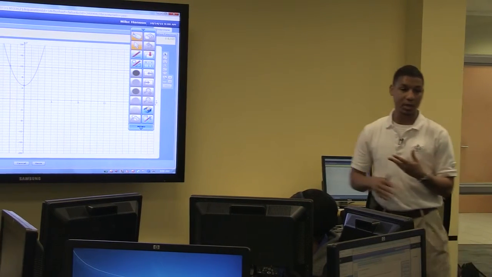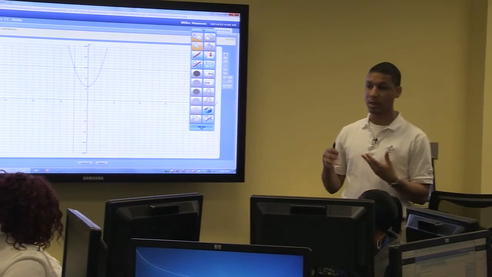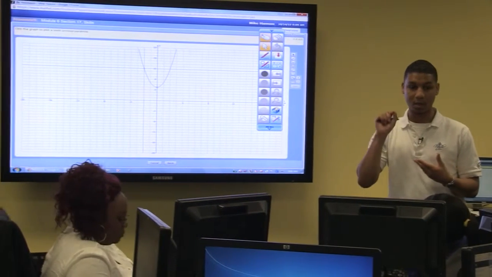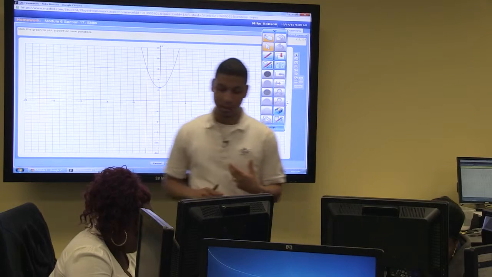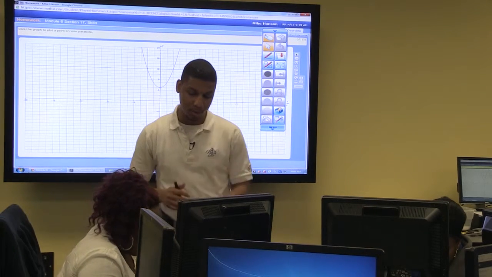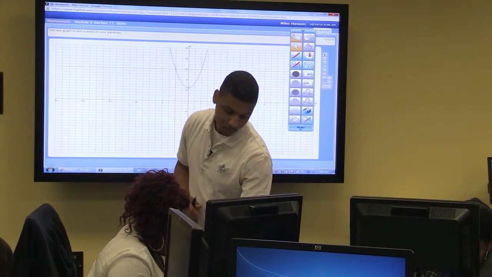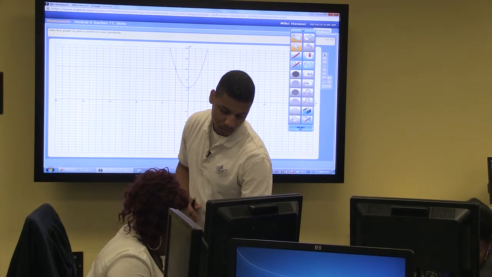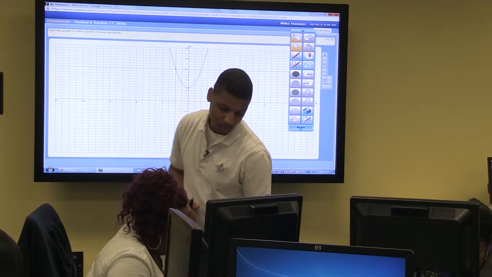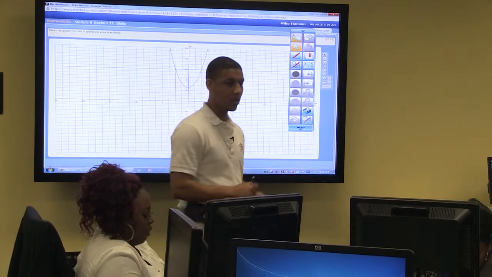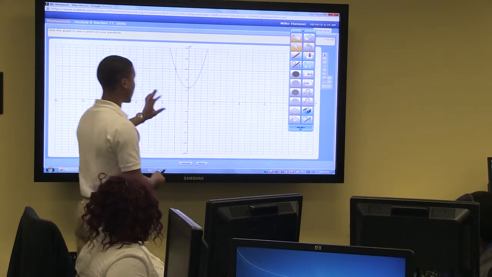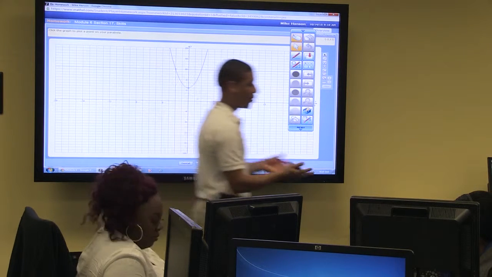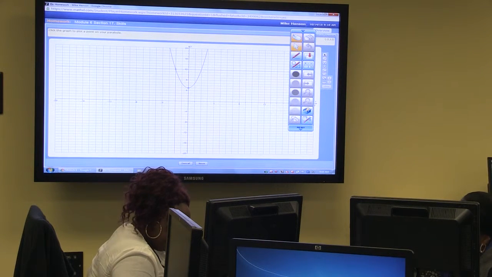Where do we always go to get points from? Second graph. Somebody shout out a point. They all be cut off. 1, 0, 5. You got 0, 5. 0 and 5. 1, 6. 1 and 6. Everybody see that? It doesn't matter which one you do. We just need a second one to know how big or small to make the parabola. So 1, 6.